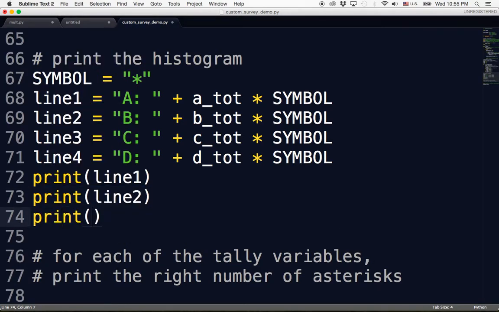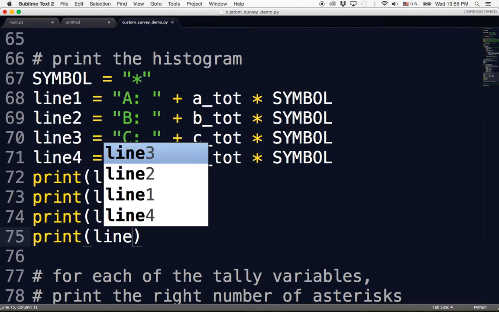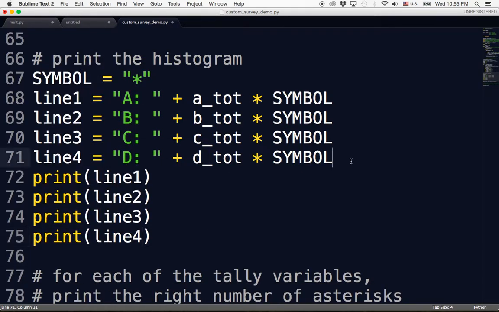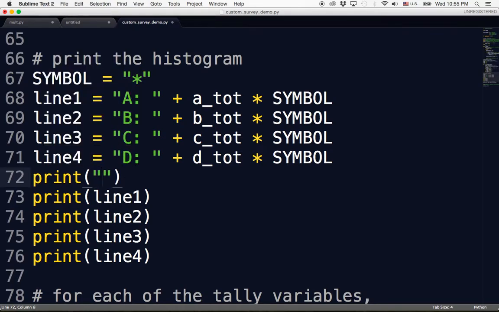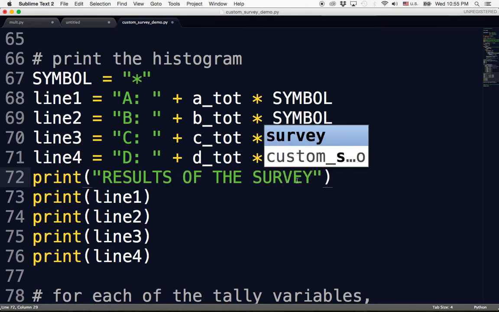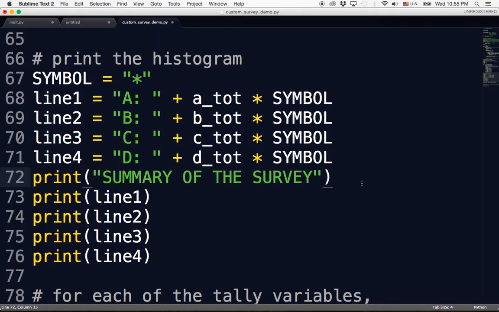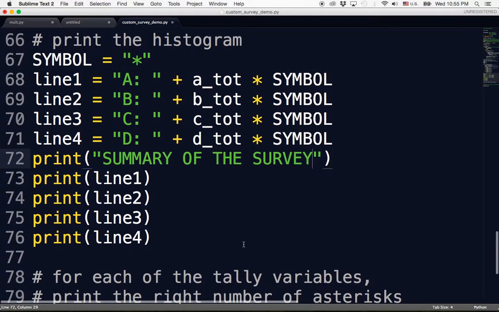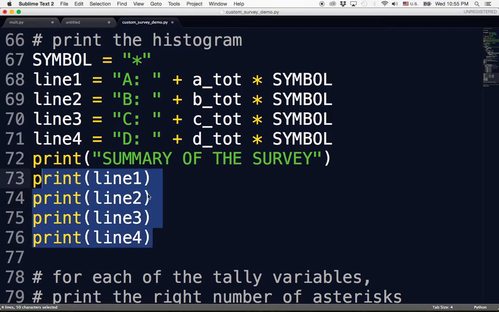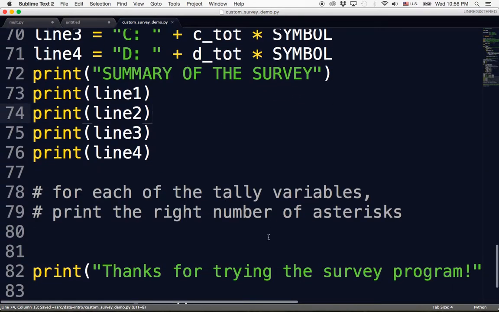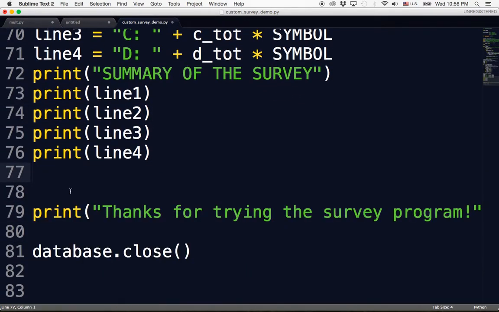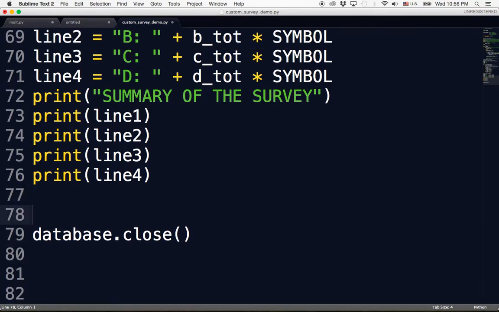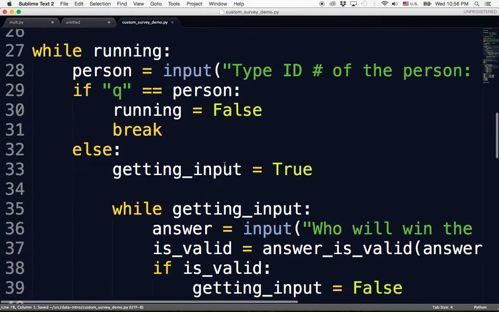If I really want, which I might really want, hold on a second here, maybe I'll say results of the survey, or maybe I'll say summary of the survey. Okay, cool. So what that should do is, if everything went well, it should make us a histogram which analyzes these letters. Oh, right. So, getting rid of this pseudocode. Okay. I don't think I need this little message anymore. All right, we're going to run this.